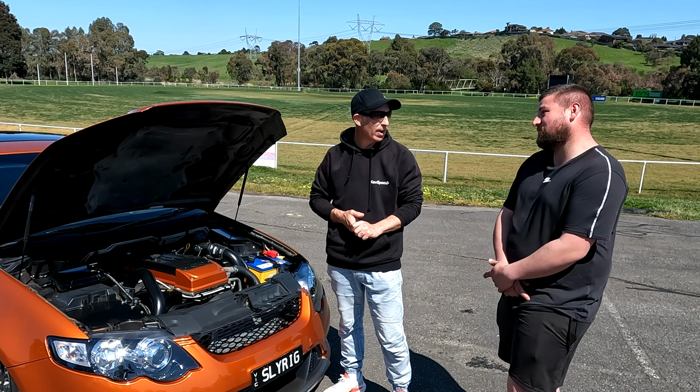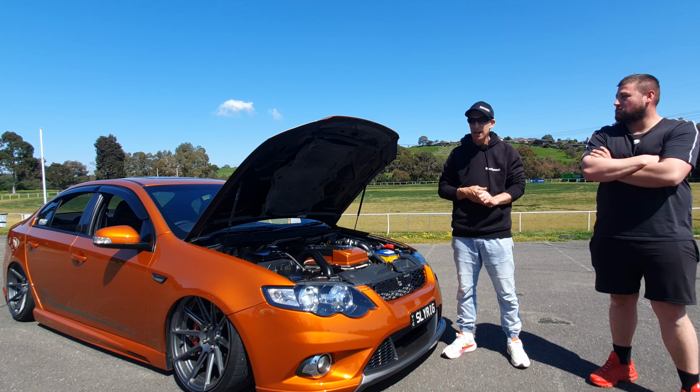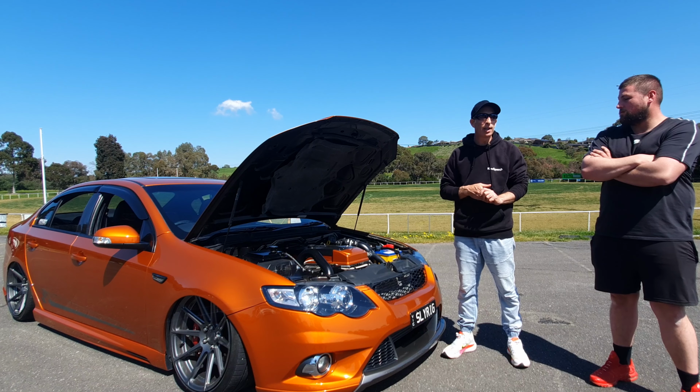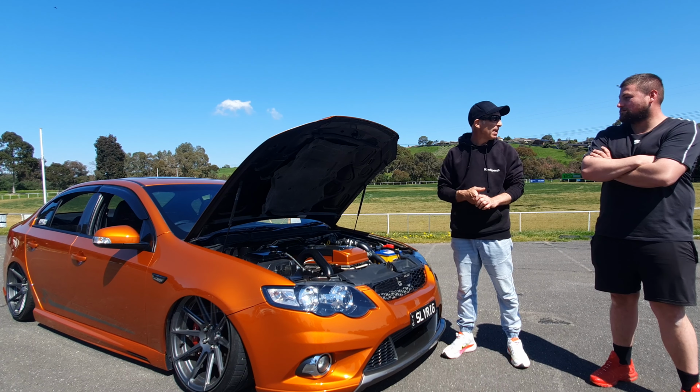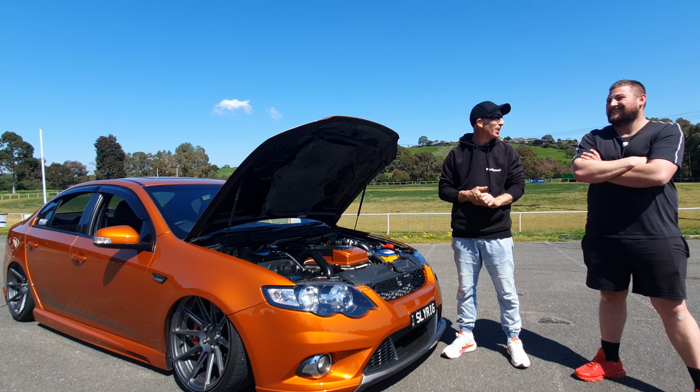It's got an aftermarket intercooler, has it? Yes, it does. What intercooler have we got? Process West Stage 2. Yeah, that's pretty popular. That's the same intercooler that I'm running. Very popular, the Process West Stage 2 intercoolers here in Australia. They're good for anything up to probably 600 kilowatt. They suffer around the 600 kilowatt mark. You probably need to step up to the 100 mil big boy race sort of series, but who needs that sort of power, right?